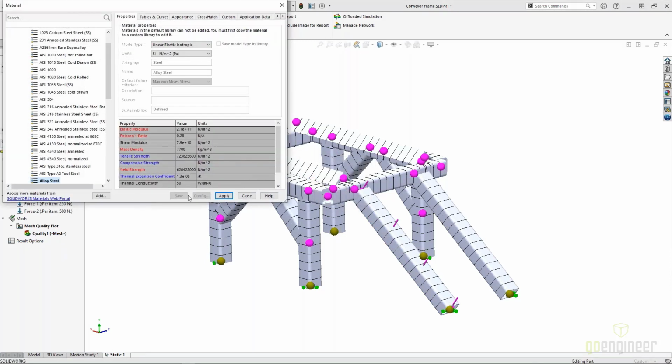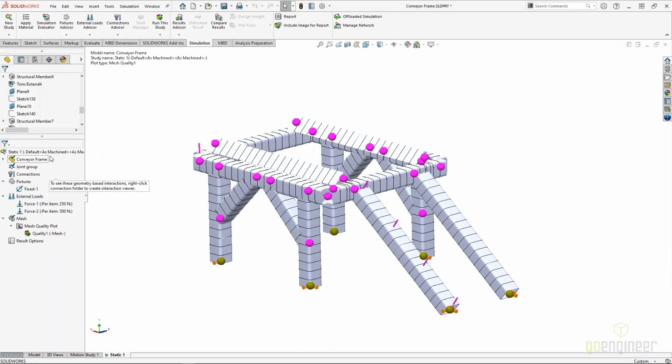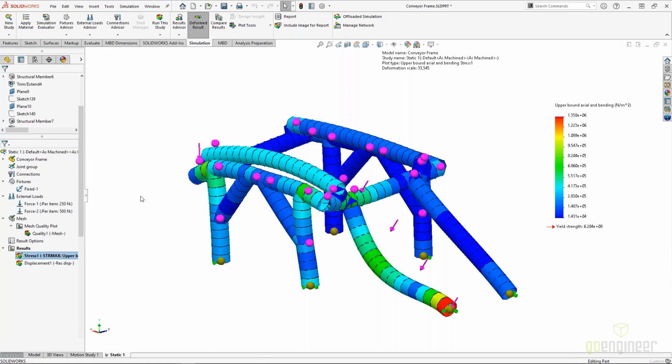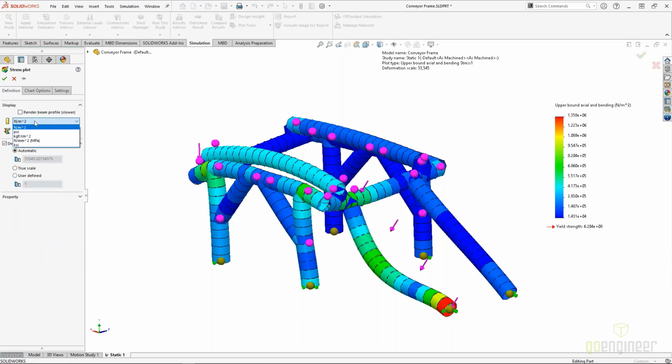Let me assign my material here. We'll just use alloy steel. Now, the beam results are a little bit different than what you would expect to see with a shell or a solid. Beam results are specific to beam equations. So you're going to get upper axial bending, lower axial bending.